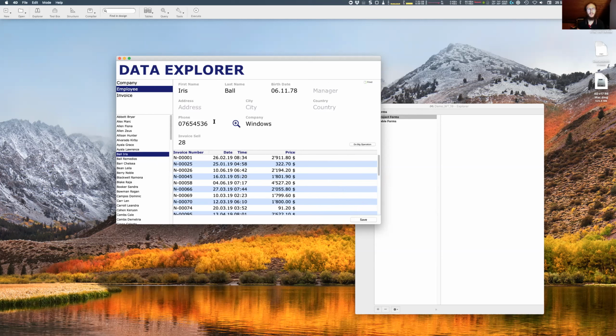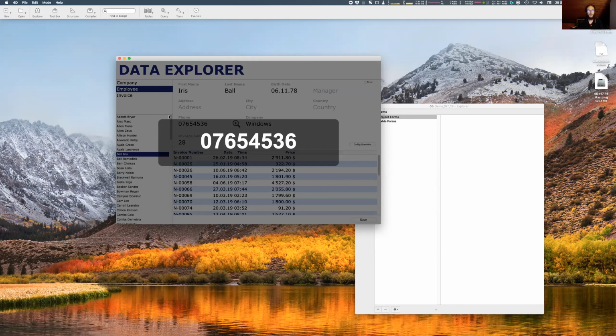Another example here is the phone number for one employee. And sometimes here it's a little bit big font size, but sometimes you have a small field with a small font size, and if you have to call somebody, you may have to bend if you don't have a good view to see the number. So here we use one of the components to have a kind of big display. So you can stay far from your computer and write the number without having to look too much in depth. So that is also something that can help the interface and give a good feature to your application.